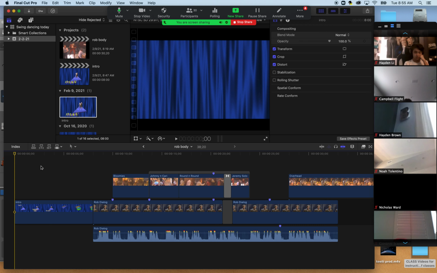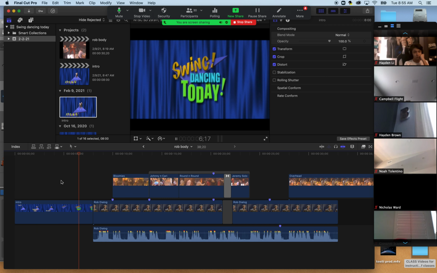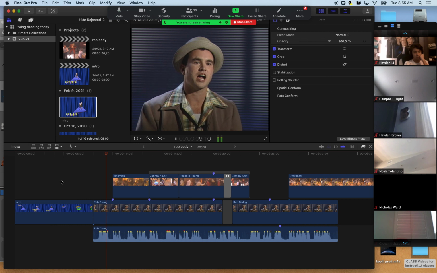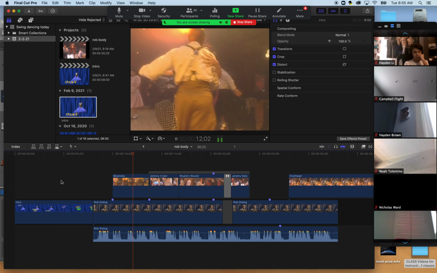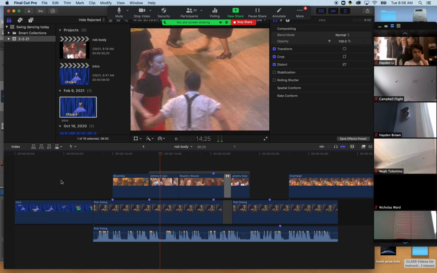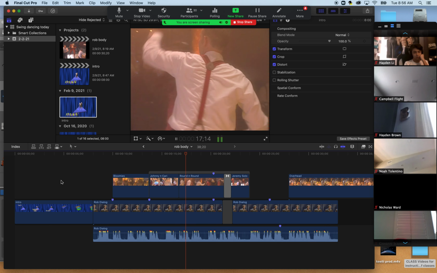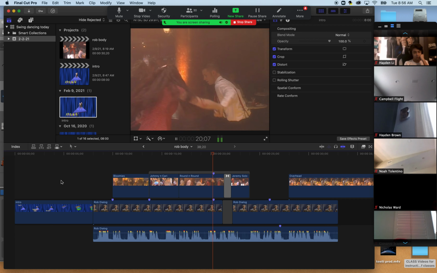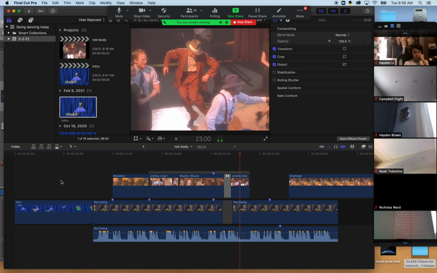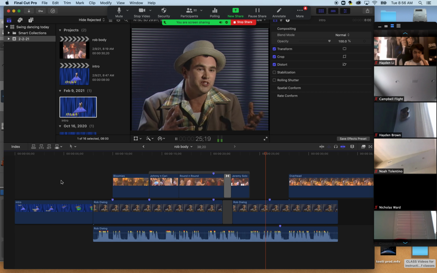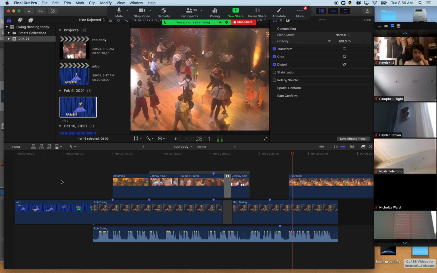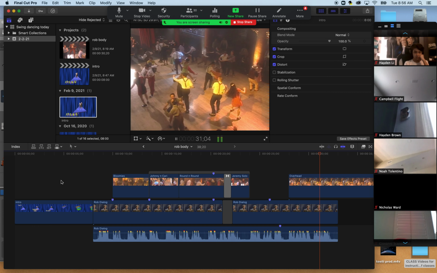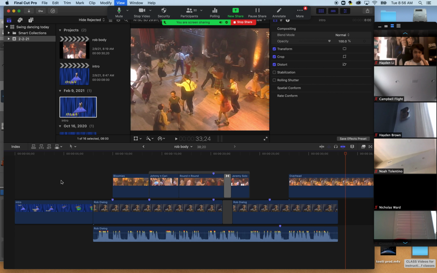All right. Play ahead to the beginning. Let's play it. There's our intro. Lindy Hop, Carolina Shag, Boogie Woogie, Jitterbug, Swing Dancing Today. If you look at the Lindy Hop, you'll see a couple just moving. They're constantly moving. They're always on the go. They go around in a circle, mostly clockwise, sometimes reverse. There's a lot of stops, a lot of spins, a lot of boogie-woogie steps. You use your whole body. So you kick, you use your arms, you use your hips, you use everything in your body to accentuate what you hear in the music.